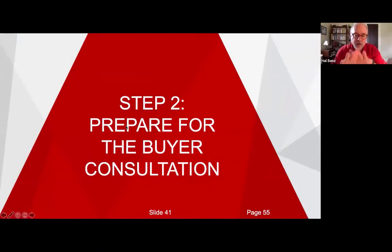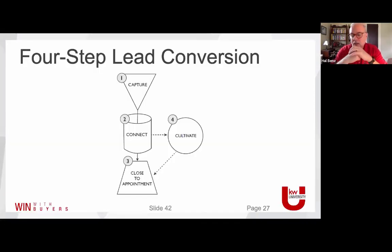We're going to do a quick recap and then start with step two — preparing for the buyer's consultation. We talked a lot about modeling and the importance of having a model to follow. Tony Robbins said one of the things he does really well is being a great modeler — when he finds people living and doing things at a higher level, he goes out and models them, tries to duplicate what they do. When he's proven that model to himself, he goes out and teaches it to others.